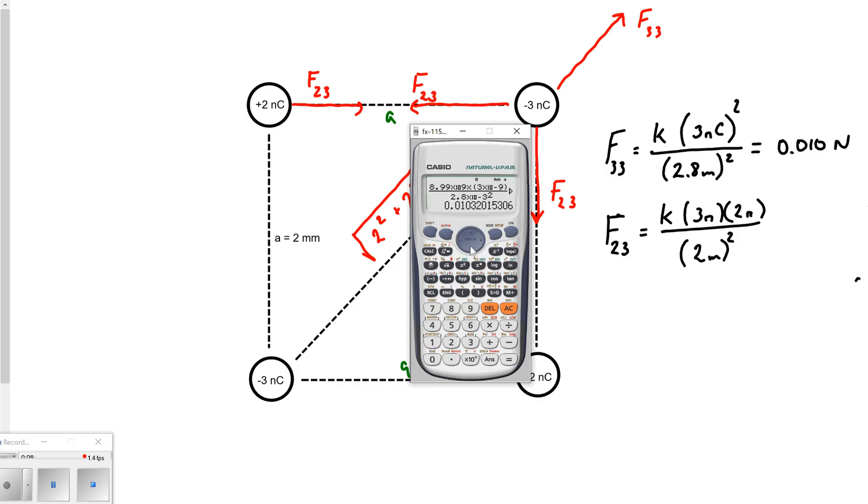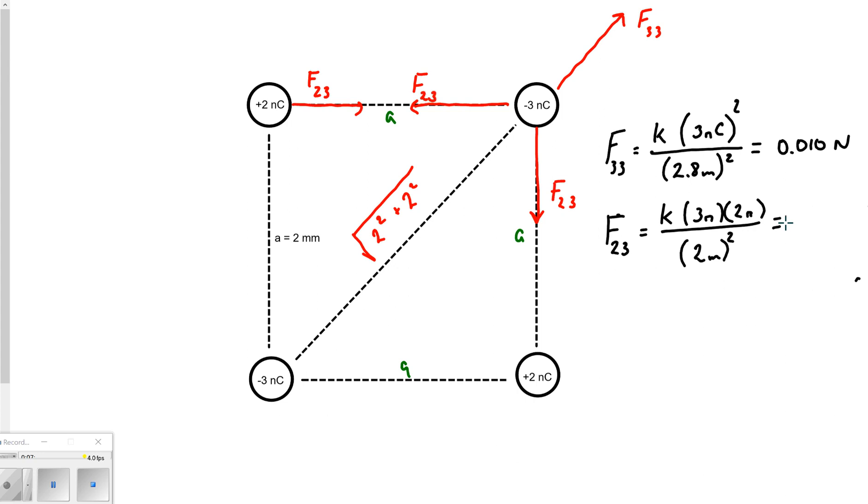Alright, so let's just go through, do this one, 8.99, and you may be saying, hey, Turtford, there's a K button preprogrammed in your constants. Yeah, but I don't remember it, and I don't want to look for it live in this video. Let's see. So all we got here, times 3 exponent negative 9, times 2 exponent negative 9, and all that will be over 2 exponent negative 3, 0.013. So 0.013 newtons.